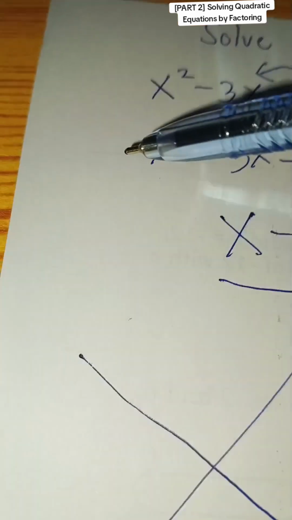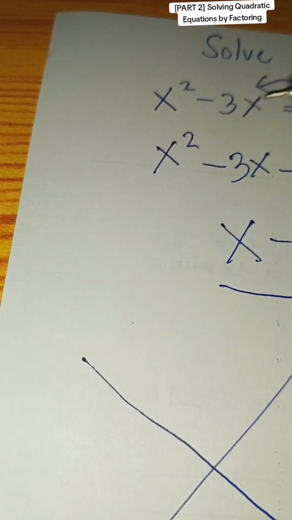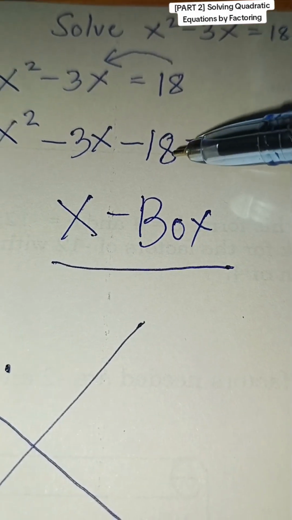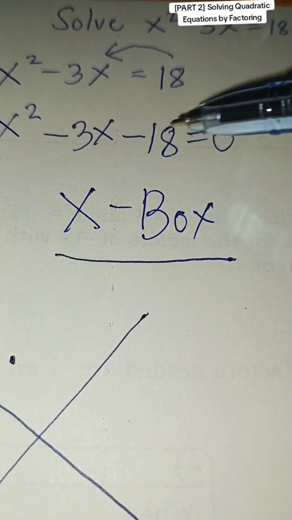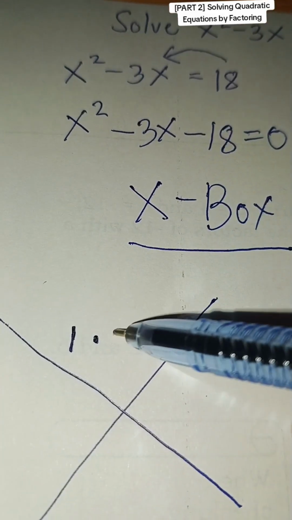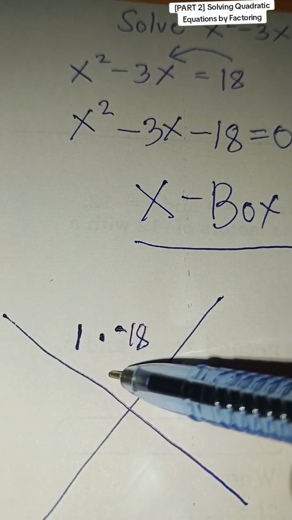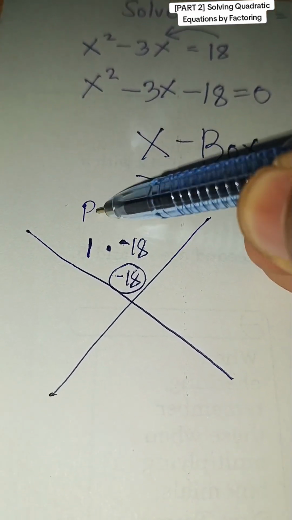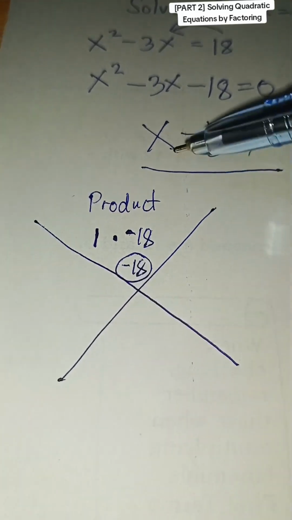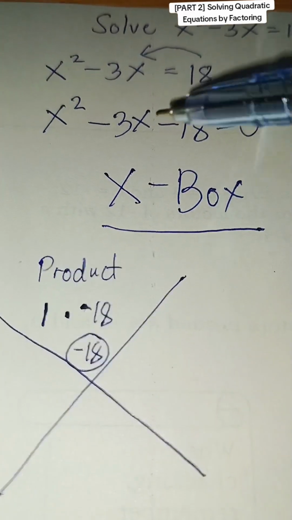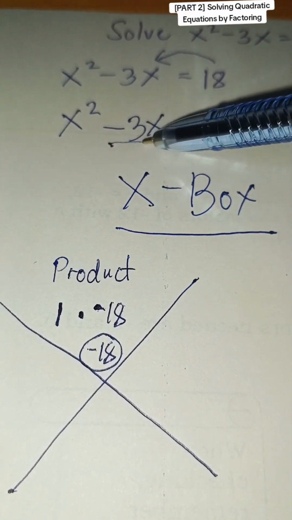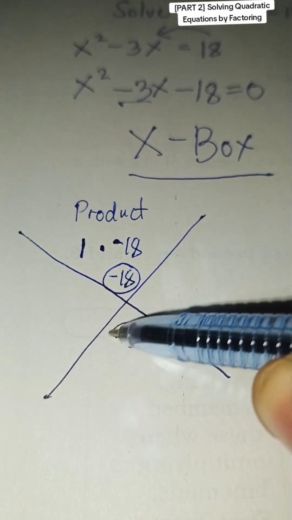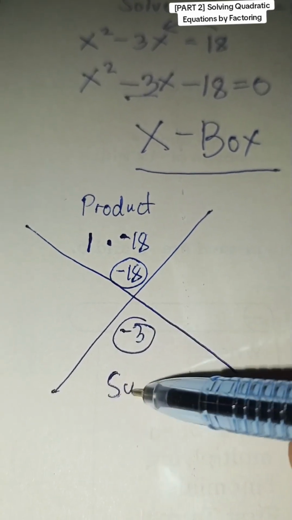So ang coefficient sa first term is 1, then times the constant which is negative 18. So dala dyan ng minus, so may mo siyang negative 18. So 1 times negative 18, so that is negative 18. So kanang negative 18 mo na siyang silbi na tong product. Then ang ubos, we're going to obtain the middle term which is negative 3, kanang coefficient sa middle term. So that is negative 3, which is the sum.